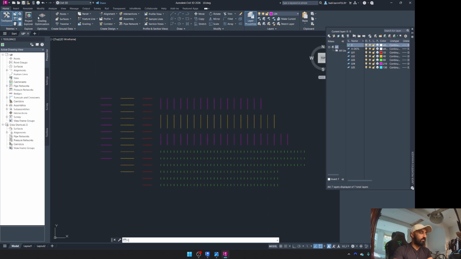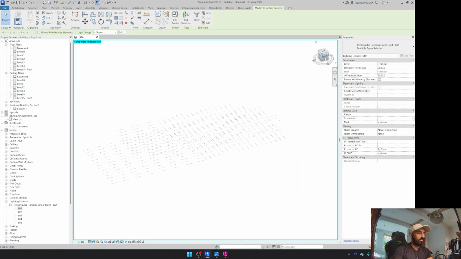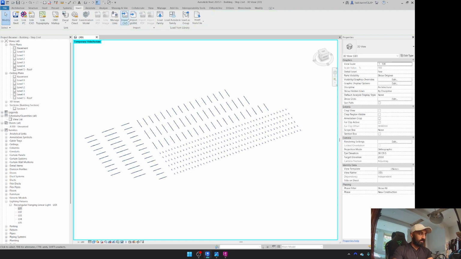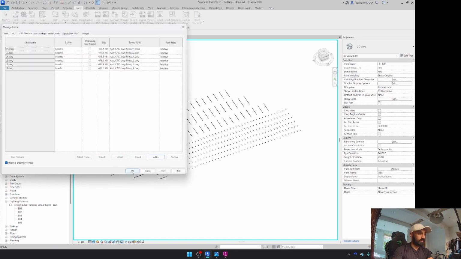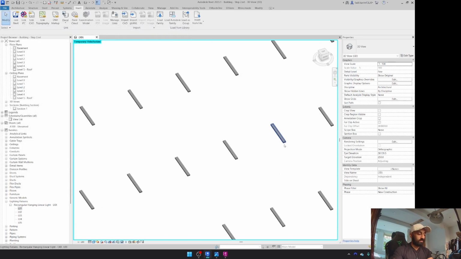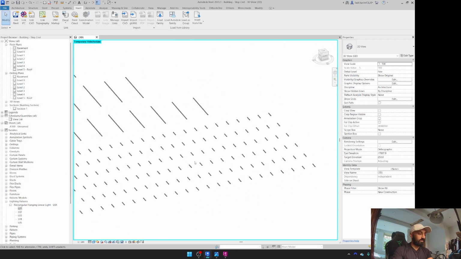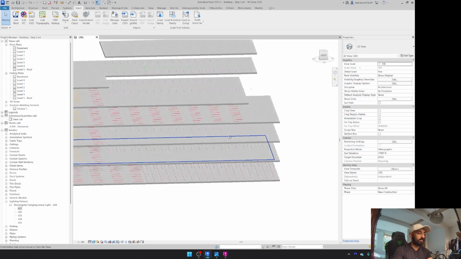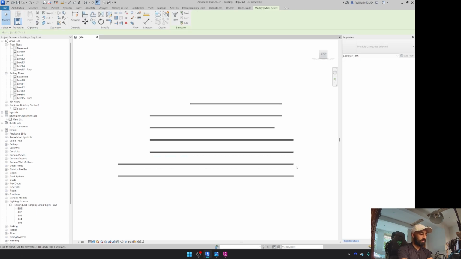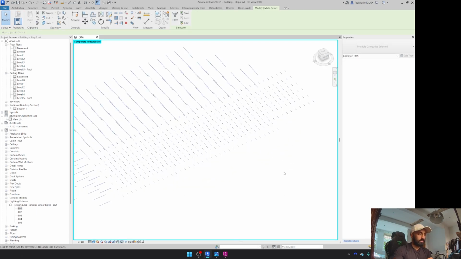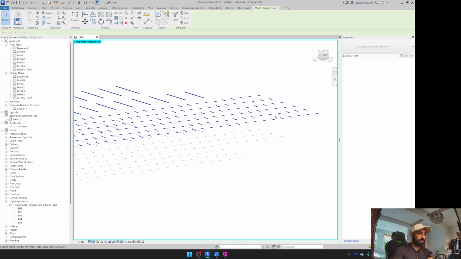And hit save. Let's keep only that floor so that we can see what we're doing. And then I'll say manage links, CAD format, reload all of them. Say okay. We can see that, you know what, let's keep the CAD file as well. We can see that we've got lights missing, but we've got lights there.